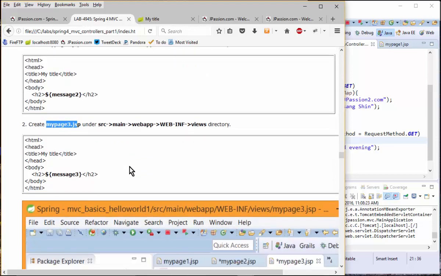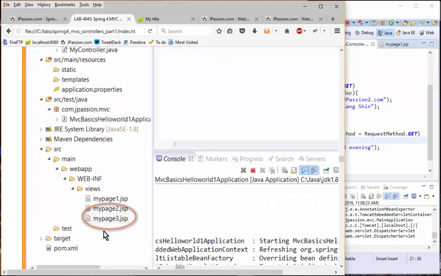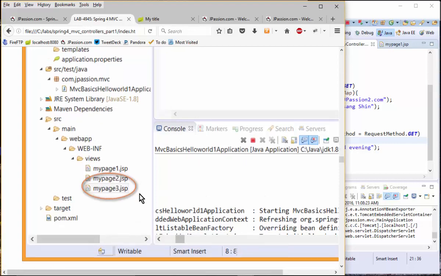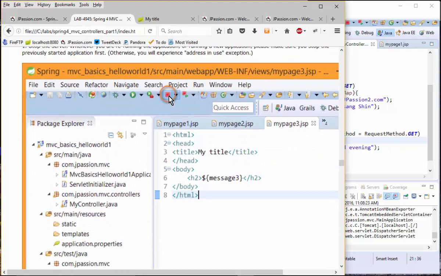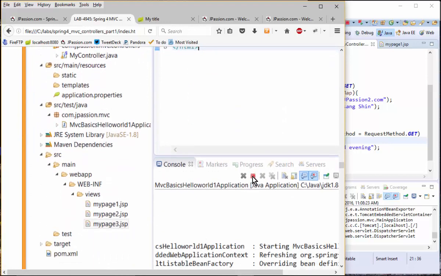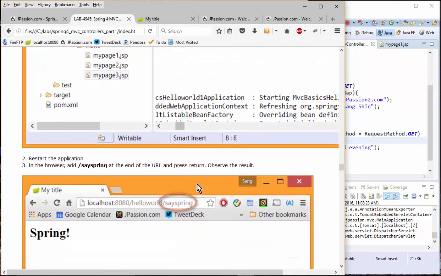Once you have created those two, you should see these two JSP pages added to the views. Then you restart the application. Make sure you stop it, either here or here, either one is fine. Then you run the application.